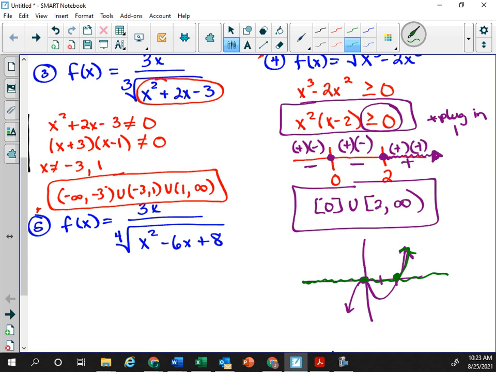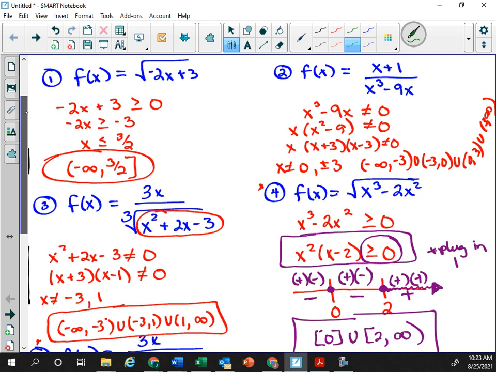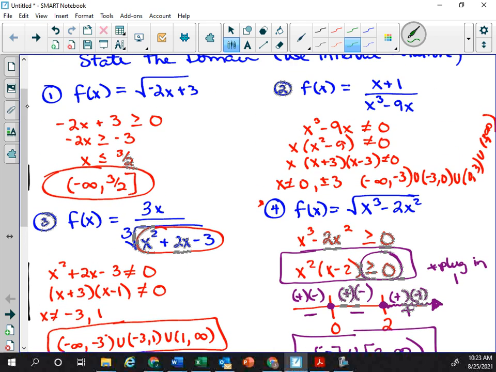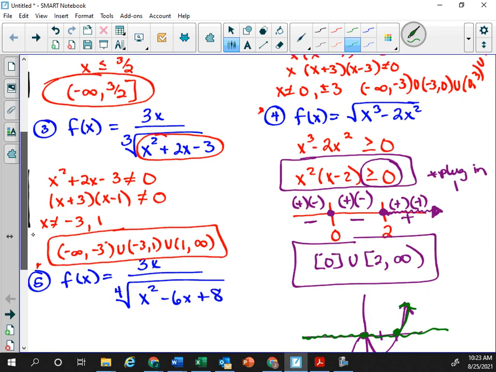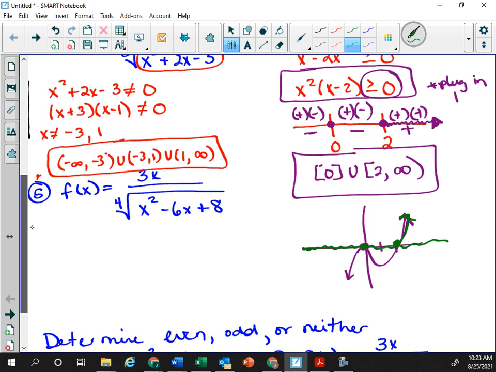And so the only time you have to do this number line, like if you look back to question 1, that had a radical in it and we didn't do the number line. It's because it was a first degree under there. Okay, so it's only if it's second degree or higher under your radical that you have to do this number line stuff. Okay, let's look at 5. We'll get to do things again here in 5.